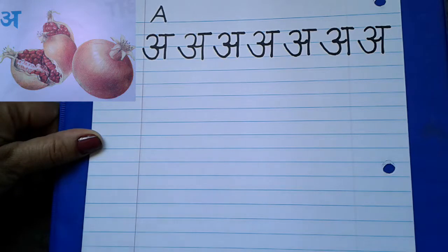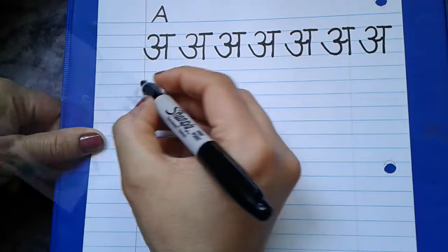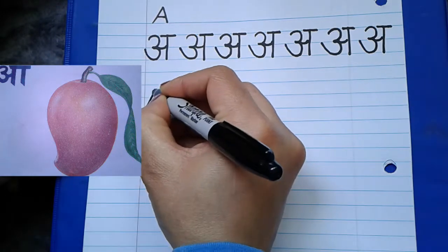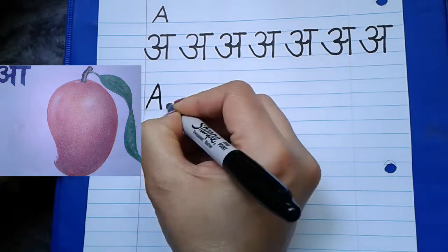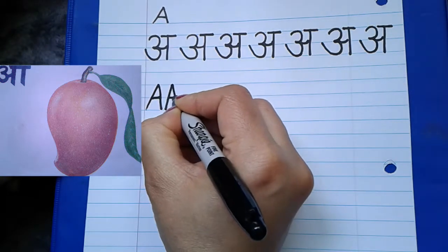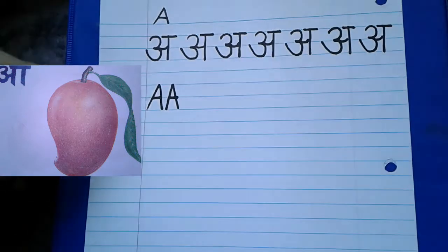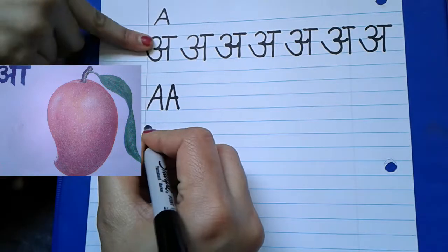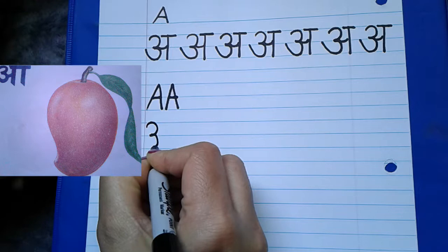Now why don't we move on to our second letter in Hindi. And the letter we're going to do is A, and in English it is double A. This A is very similar to this A. You could say they're like brothers and sisters.